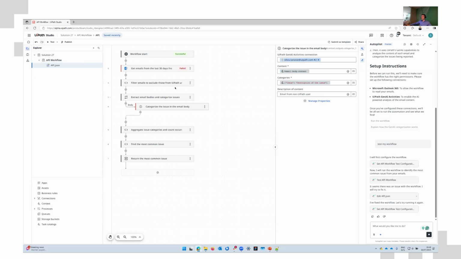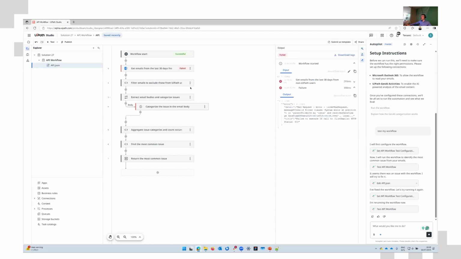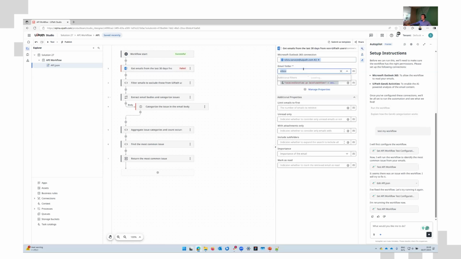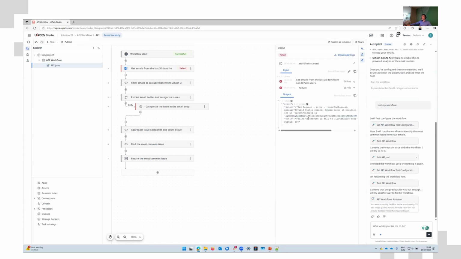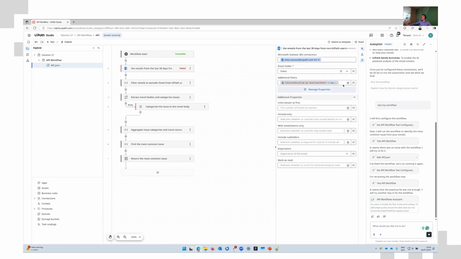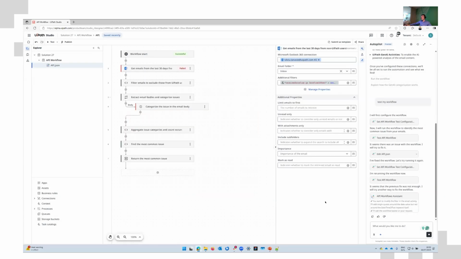Okay, and now I can try and test again. Oh, it's already rerunning. Supposed to rerun. It says that the inbox is not selected correctly. Okay, and I will try to fix it for me using different solutions, whatever the issue is. It's already trying to modify it and fix it for me.